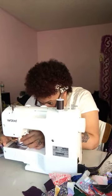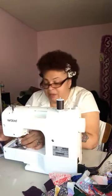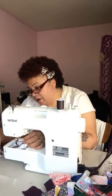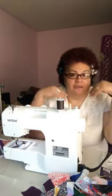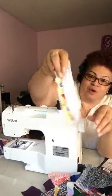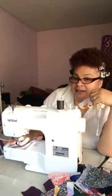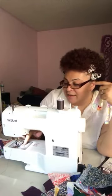We are not using the normal. I mean, what is normal? We're not using the norm as far as thread is concerned. I'm using brown thread. I really could care less. Thread is thread. There's nothing for perfection right about now. So, if you're new to my crazy quilt, I like to sew with a quarter seam allowance, and I like to use the presser foot as my guideline, since I'm not comfortable yet with understanding the plate. It just hasn't sunk in, it hasn't registered.